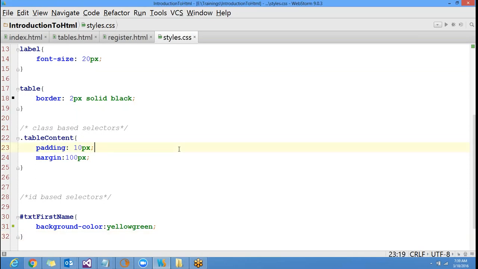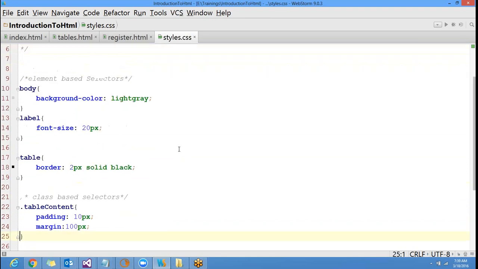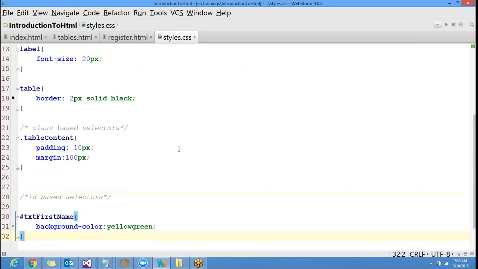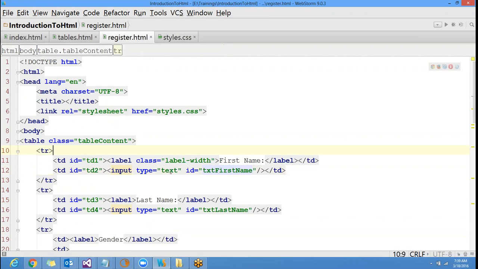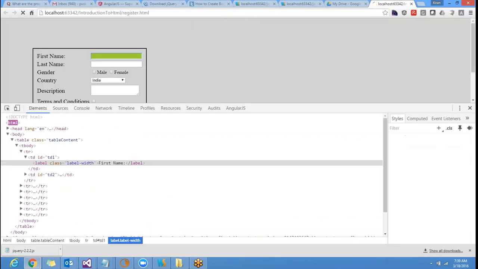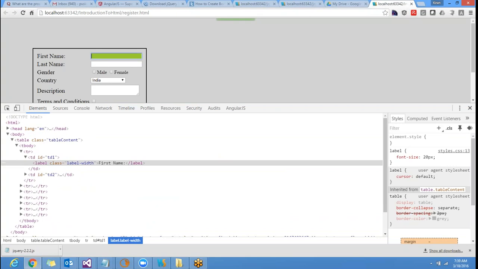Any questions for me? Can you please show the output for what we have just performed, that ID based selector? Yeah. This is the ID. So for the text first name we are using it, right?